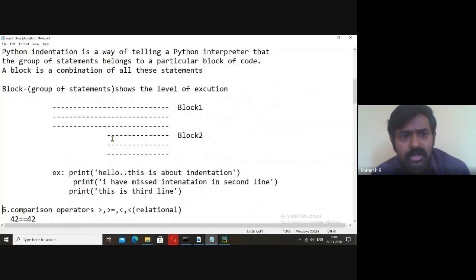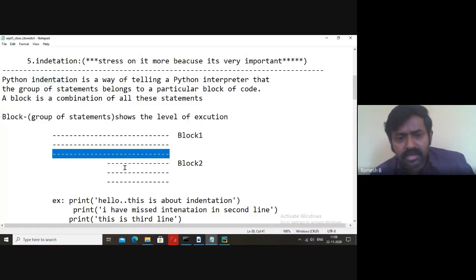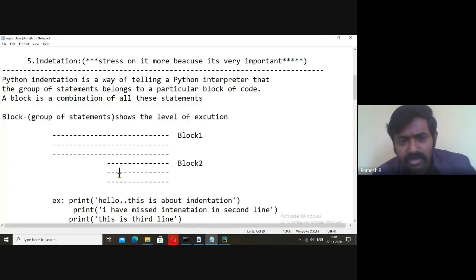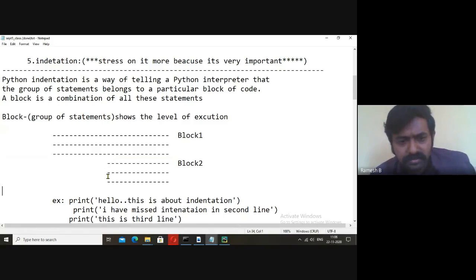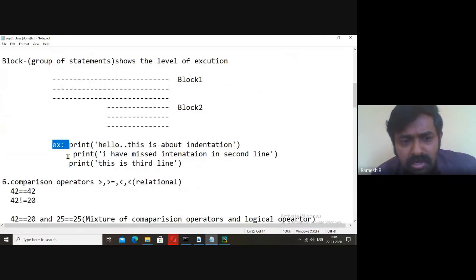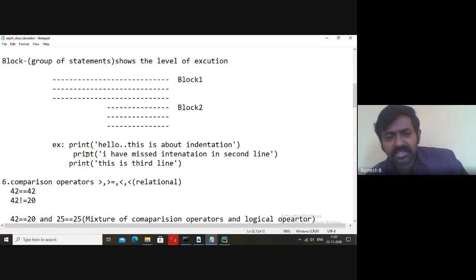Now you must know what a block is. Indentation, Python indentation, is a very important thing. Say this is a block. All these statements belong to a single level. Similarly, if you go inside, we'll have one more level, level 2. All the statements that belong to level 2 or block 2 must begin in the same column. You see here, this outer if and this statement, these two belong to level 1. Similarly, this statement belongs to level 2 because it is inside. You must know this is what indentation is.